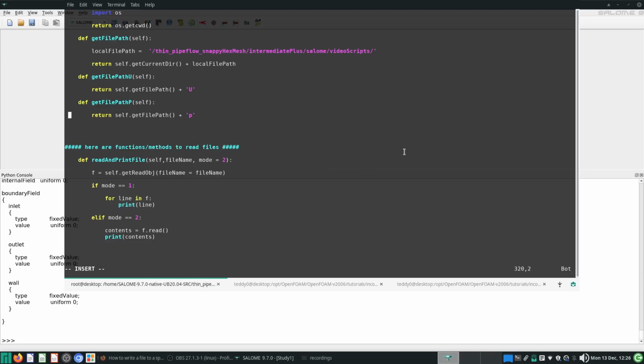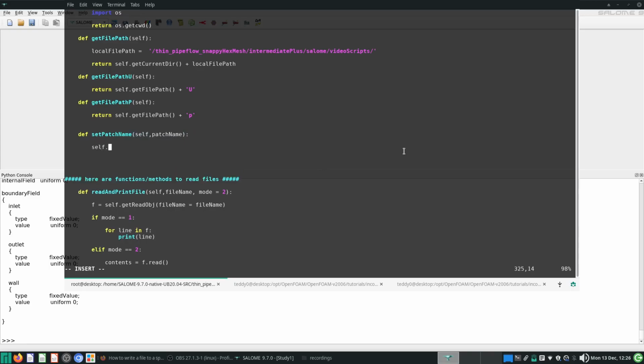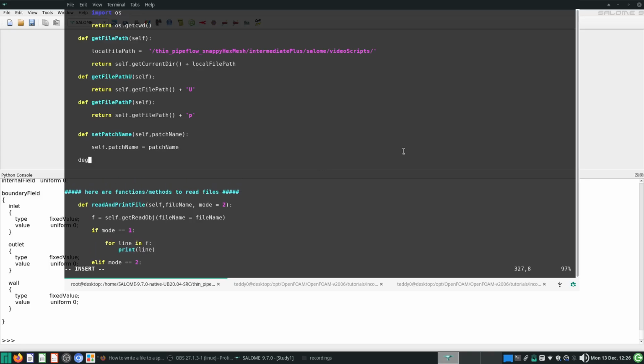Okay, so let's see. Def set patch name, self, patch name, and self.patch name equals patch name. Okay, def get patch name. So this will get and set attributes.